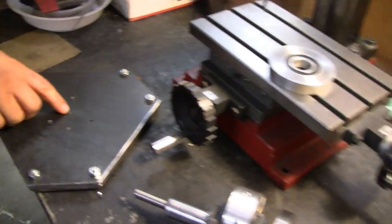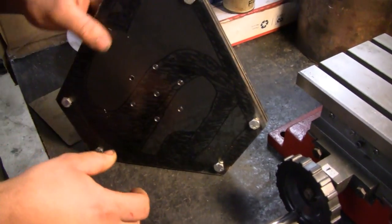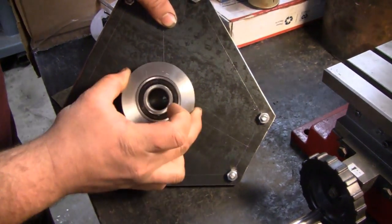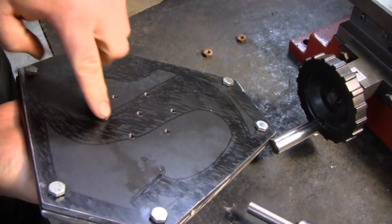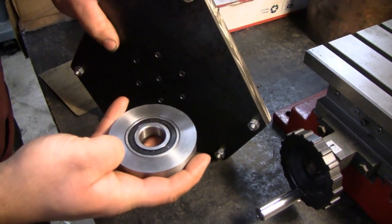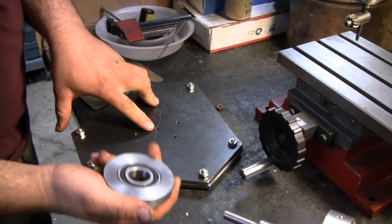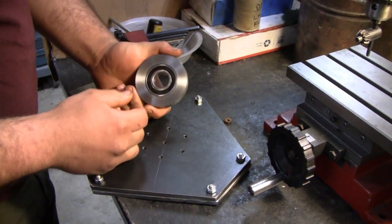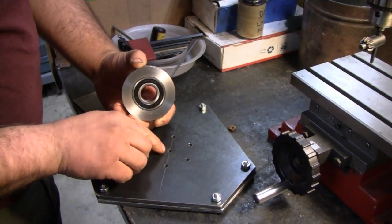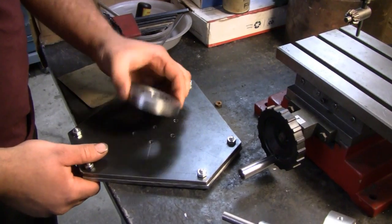I know that this is the true center — this hole here — of the engine. The dimensional center of the whole operation. So I have to center the bearing carrier on here so I can then punch divots — put punch marks into the bearing carrier through these holes. That will tell me where to drill and tap the bolt holes. What I'm going to do is get a piece of aluminum or scrap, make a little boss, a little guide — something that will slip in here at 7/8ths and have a little nub that fits in that hole, so it holds this directly centered and I can mark my holes.